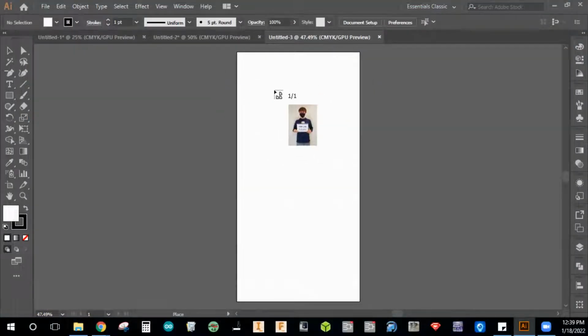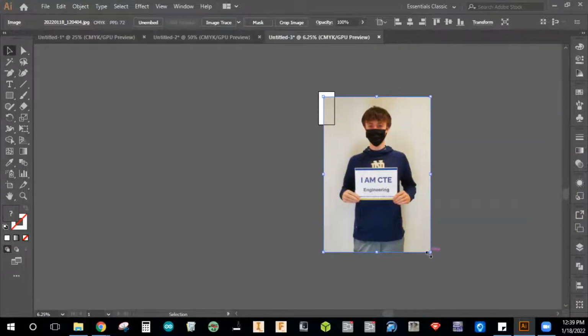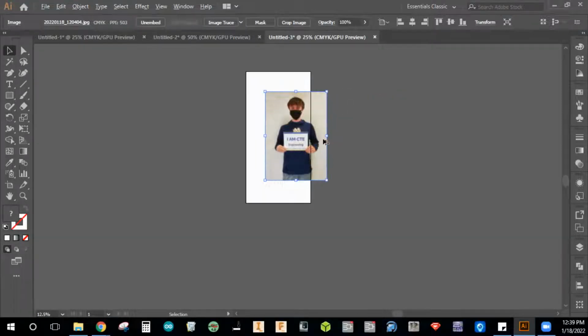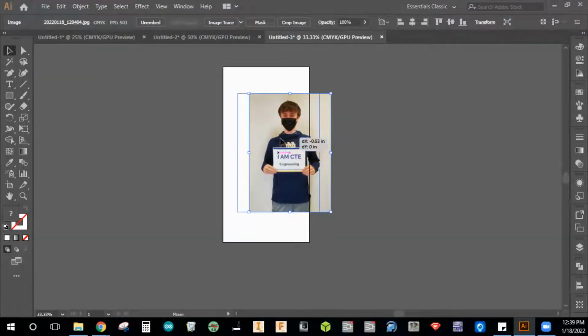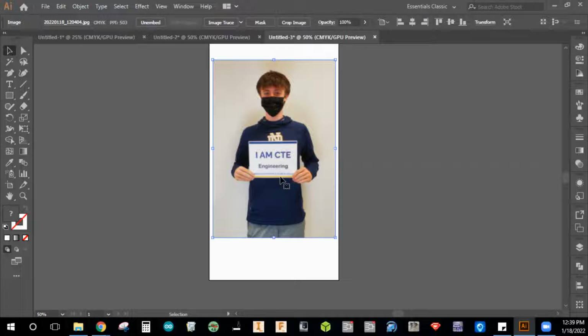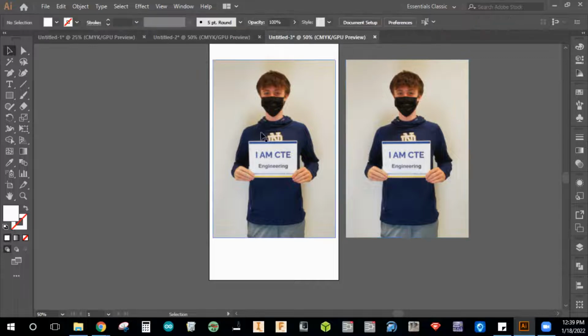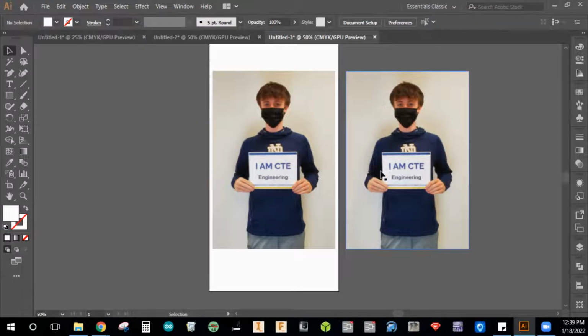We're going to place that image, and I took it with my phone, so it's a very large image. I'm going to just minimize this down. I'm holding Shift to maintain proportions, just shrinking it to the artboard, roughly within that 4 by 8 space. And once I'm inside the artboard, I'm going to make a copy of this image. So Control C, Control V. And I'm doing that right now because I want these two images to stay the same size.